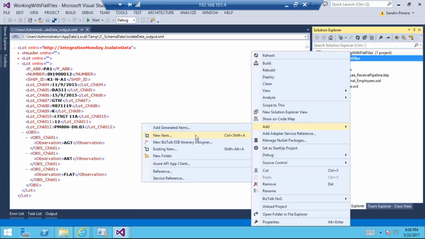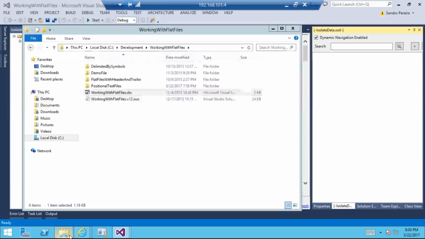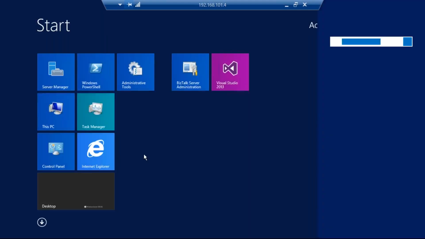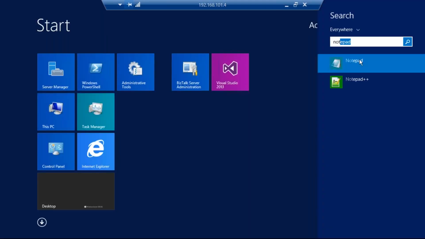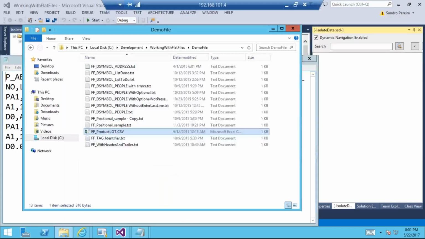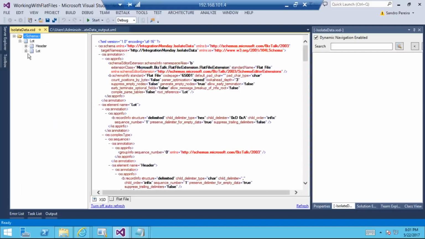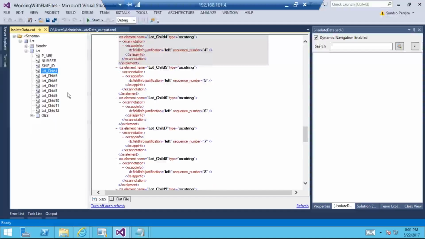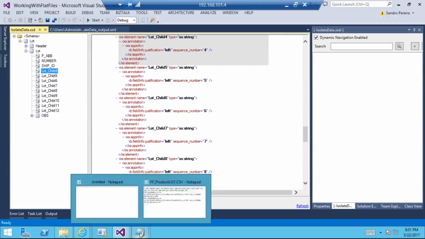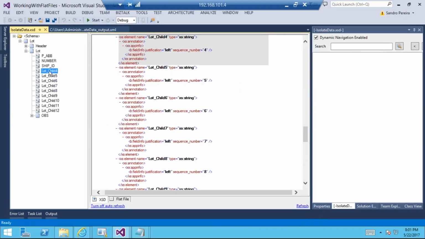So let's do the same. Add new. And by the way, I left the notepad and open the CSV. I left all the elements with the default name, but I can go there and always change the name.